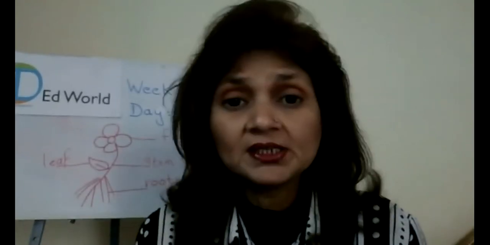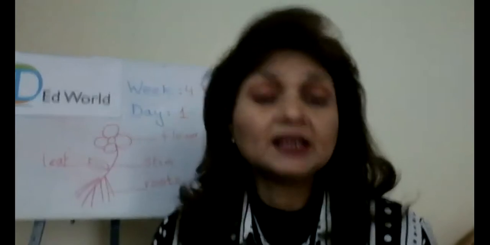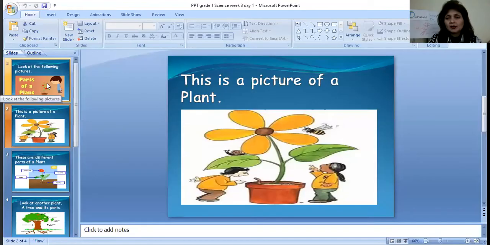But what about trees? How much time does a tree need? It will take years to grow, right? Because you see, flowers are small, tiny, but trees are very big, right? So they take years to grow. Now, coming back to our topic, we'll see the different parts of a plant, right? Like you have seen how a plant grows, now we are going to see the different parts of a plant.